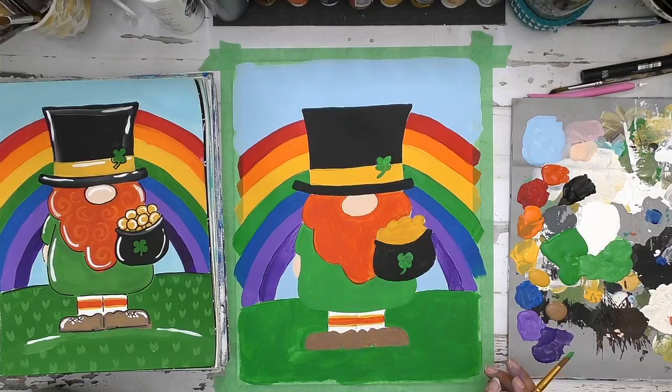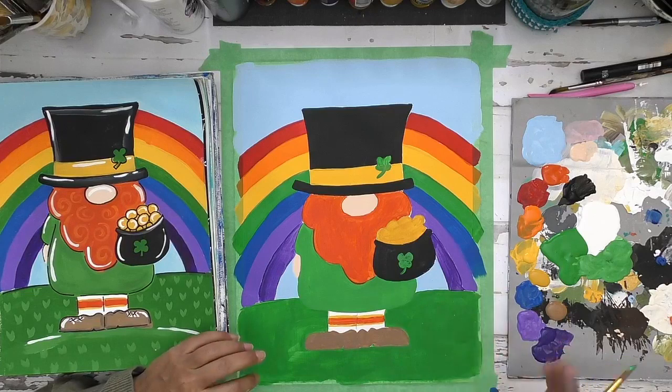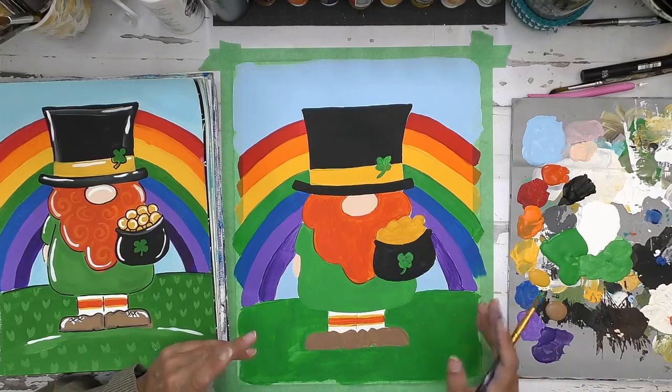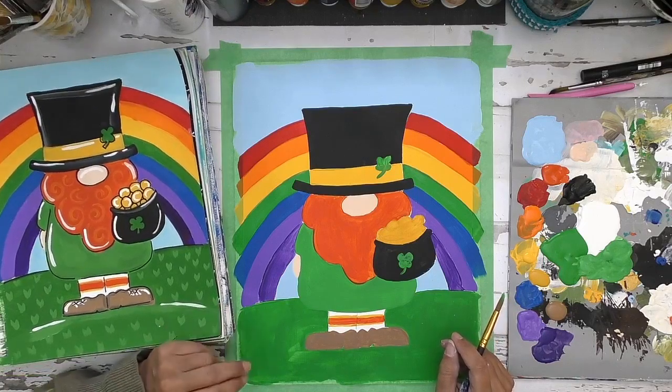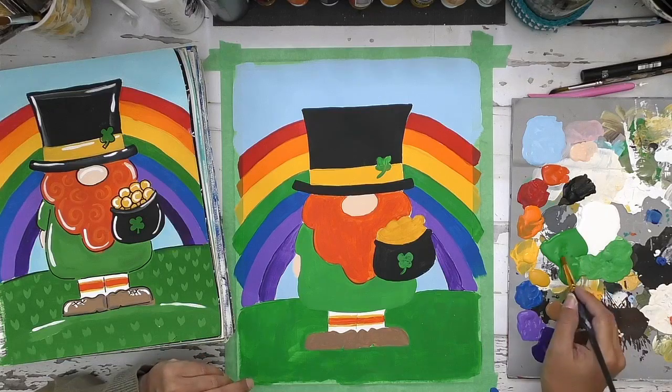So at any point, if you're painting along and you find that whether it be your blue or your purple or your red needs a second coat, hit the pause button, put your second coat on, and then resume the video, because every color is going to be a little bit different.